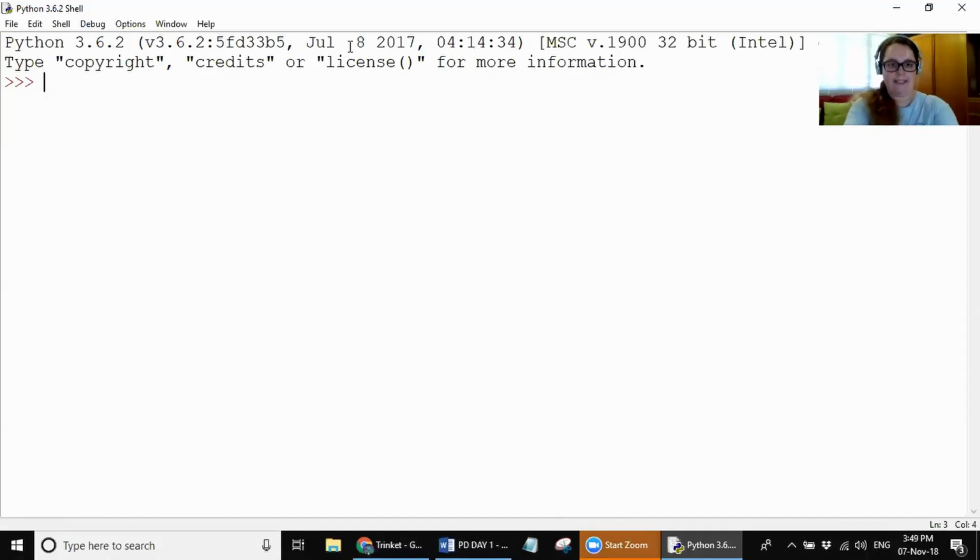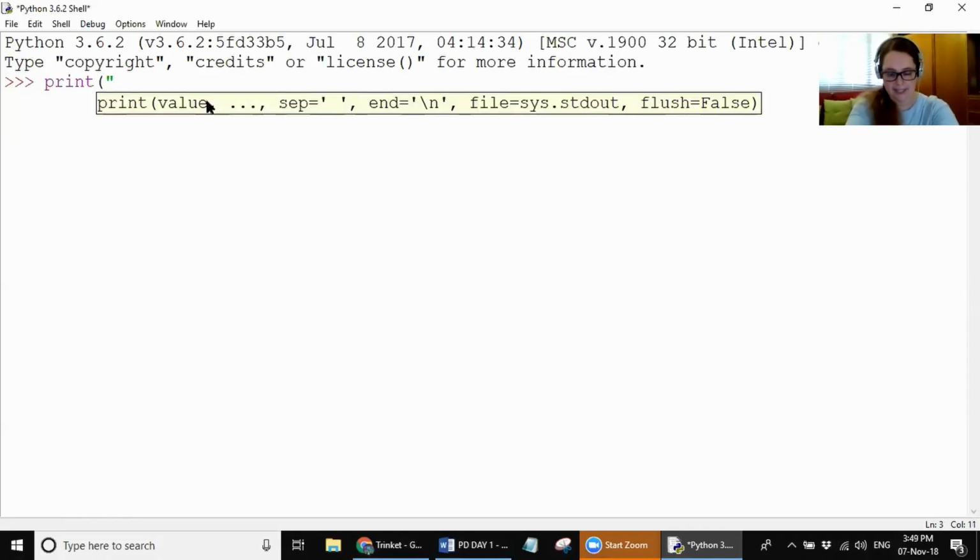Some really basic commands that we can use. One of the most common ones is called print, just like that. You can see when I typed it, the text just went purple. That basically says that it is a pre-made function in Python, in IDLE in particular. So when I type that and I give it a bit more information, it knows what to do with it. So print, and now I might just tell it to print hello world.